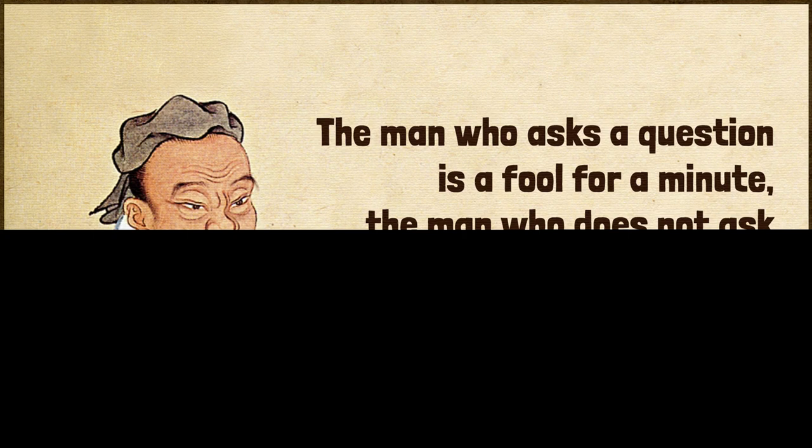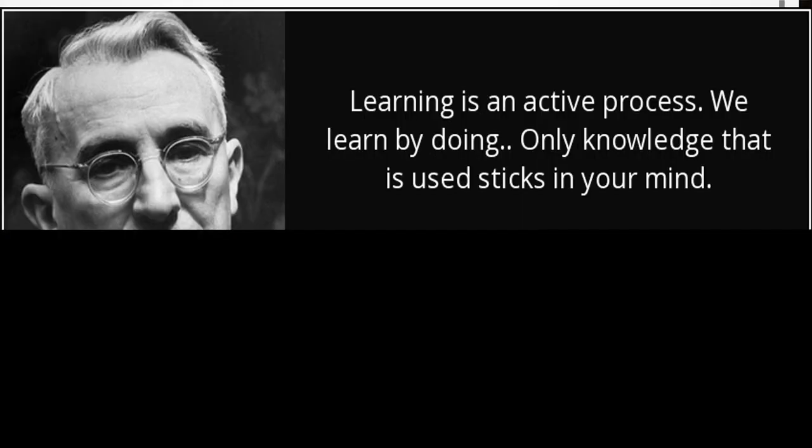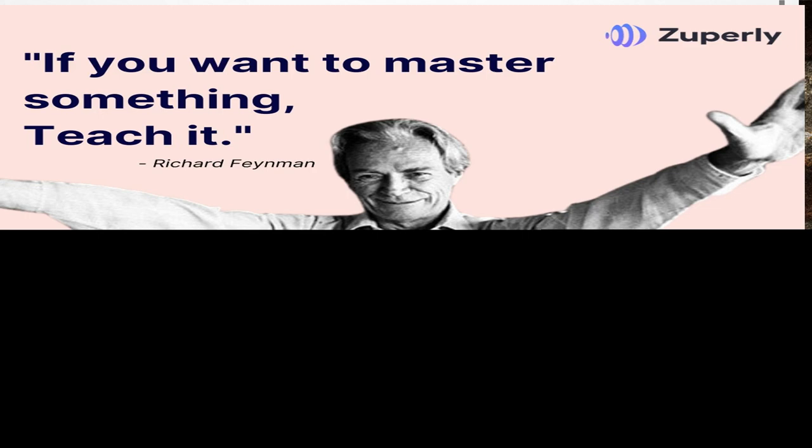Like Einstein says, never stop questioning. Learning is an active process. He says we learn by doing. Learning itself is not enough. When you apply it, then only it will stick in your mind. That's what it says. If you want to master something, teach it. This is Feynman's popular technique. What it says is, if you want to master something, you have to teach it.